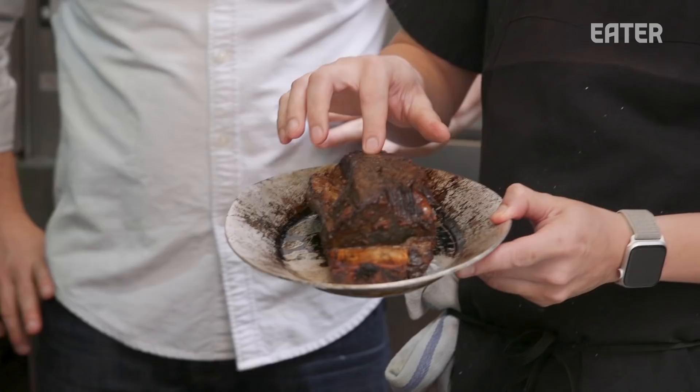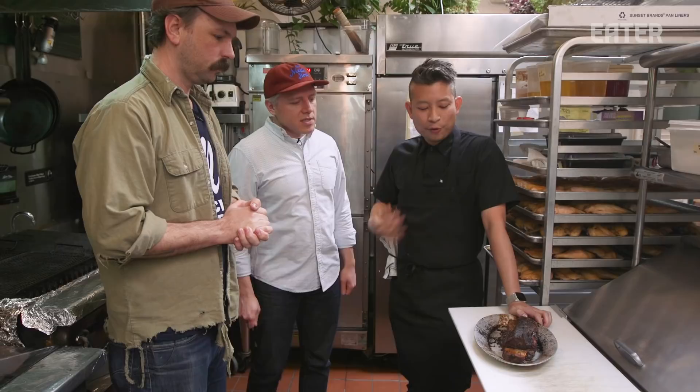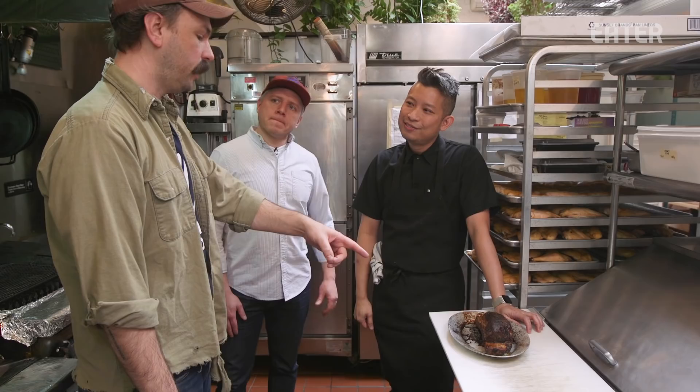We're going to finish it off now — just grill it again to get a little bit more crust and color. Why grill it at this point? When it comes out of the fryer, it's a little too crusty — it has a crust all around that isn't pleasurable for me. I want it to soften up a little bit and then just get a nice crust on the top, so I'm getting a contrast in textures on the side and the top as opposed to crusty all throughout. That little extra step makes the dish a lot better.